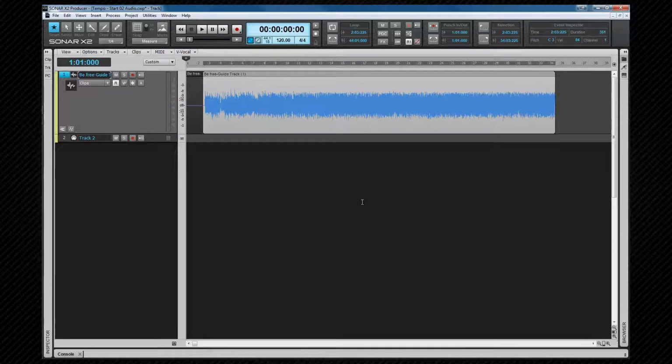This doesn't necessarily mean that the beats and measures of the clips will line up with the project tempo grid though, especially if the clip was recorded without a metronome. It simply means that the clip will speed up or slow down by however many beats per minute are required to go from the clip's tempo to the project's tempo. If the timing was off to begin with, as it was with this clip, it will still be off when its tempo changes. We can overcome that by editing the clip map, but we'll cover that in the Audiosnap video.